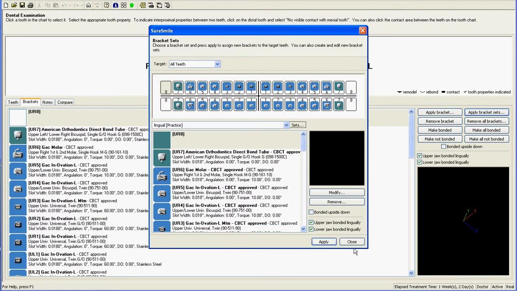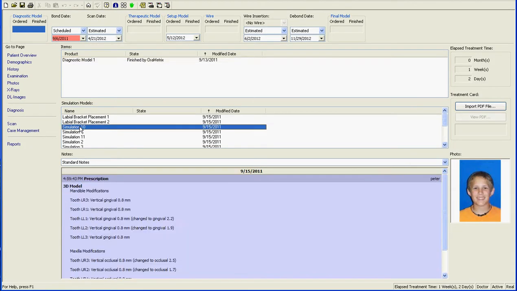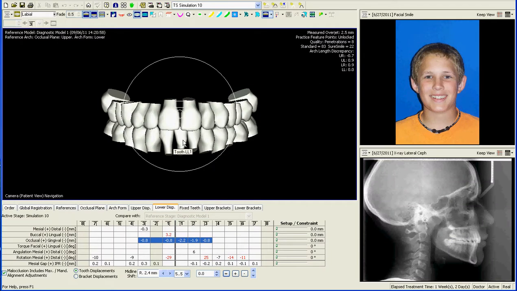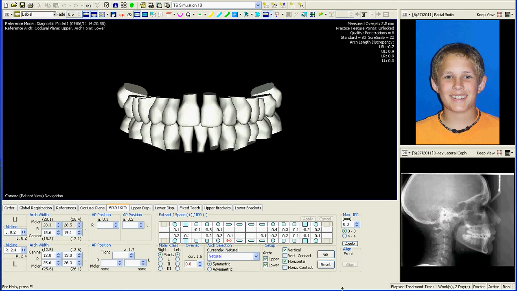Then I'm going to close that and go back into my simulation, which was simulation 10. Then I want to go into the arch form and find the setting that gives you the brackets. I think I'm going to have to widen this just a little bit.